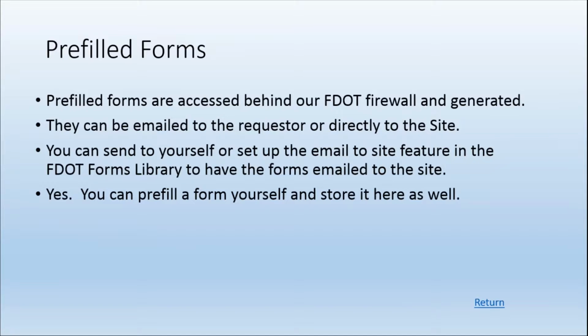And another thing that we didn't talk about before is that if your project requires a form that's not in the list that you receive, you can go to the Forms and Procedures page and pull that form out, pre-fill it yourself, and take it and put it in that f.forms library on your project. It would be the same thing. And then you'd be able to use it on your project whenever you needed to.